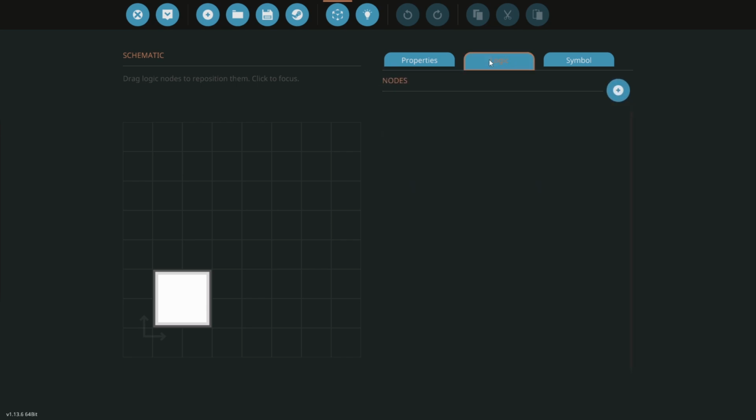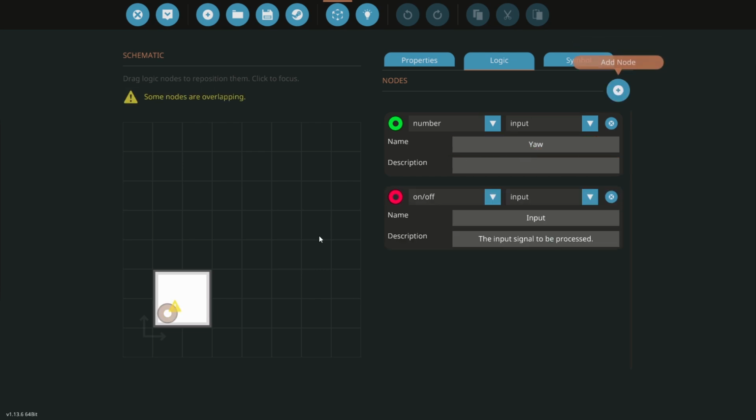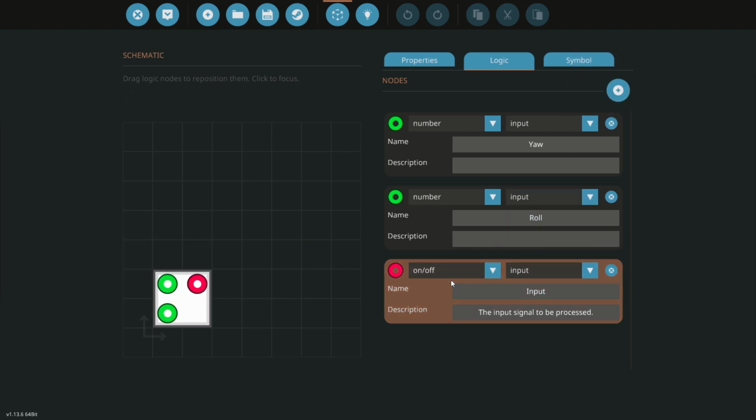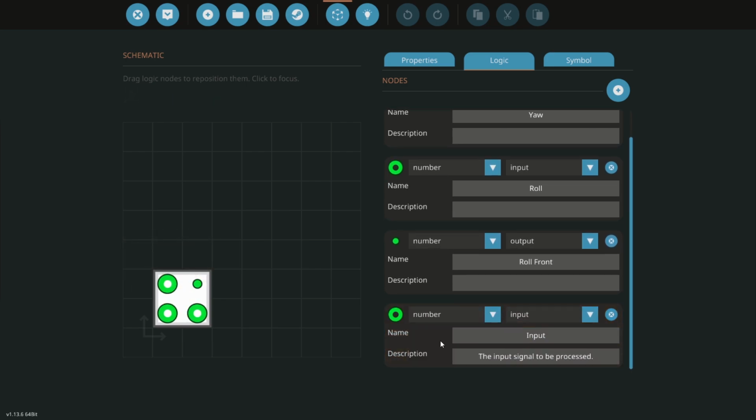Okay. And in here now, we have to do some addition and we're going to have to do some other stuff. So what we're going to need is to input the yaw that comes in, and we're going to have another one to input the roll. So those two things come in, and then what we're going to need to go out is the roll, and that's going to be set to an output. So that's the add blocks. Then we also need another thing. This is the roll for the front. We're going to need another one for the roll to the rear.